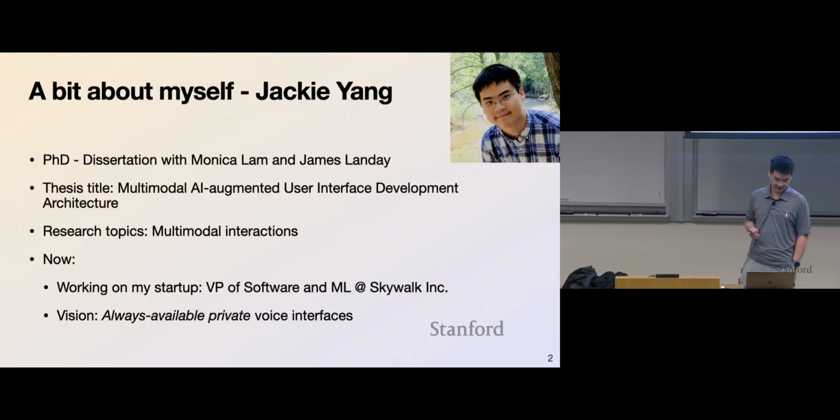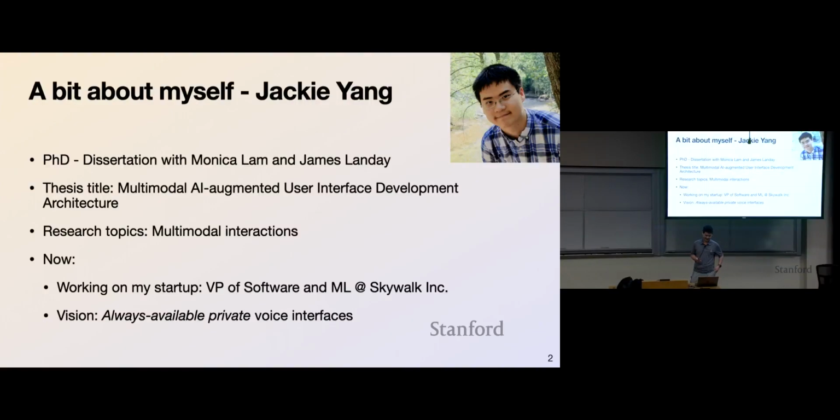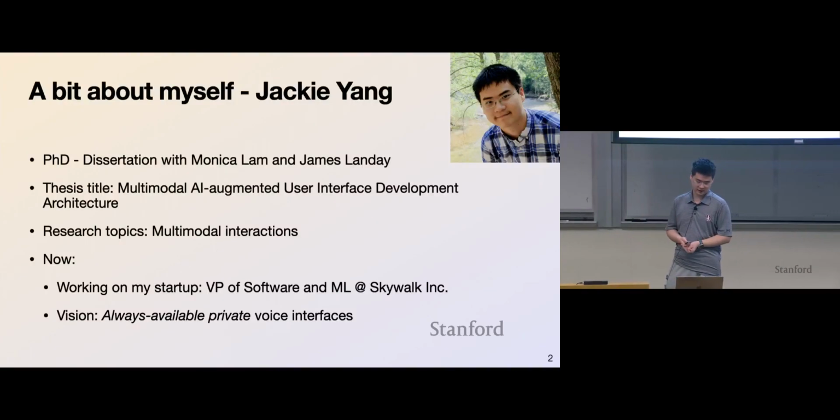I am Jackie Young. I'm a PhD candidate, and I haven't submitted my dissertation yet, working with Professor Monica and Professor James Landay. My thesis is about multimodal AI augmented user interface development architecture. So this entire architecture is about how we help people build better multimodal interactions. And right now, I'm working on a startup called Skywalk, and I'm VP of Software and ML. And I work on always available private voice interfaces, which is also kind of relevant. If you're interested, we can talk afterwards.